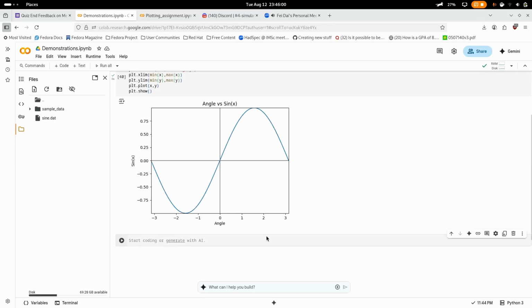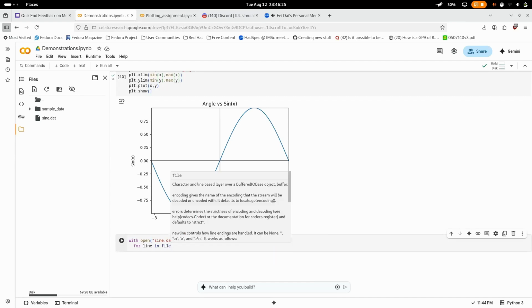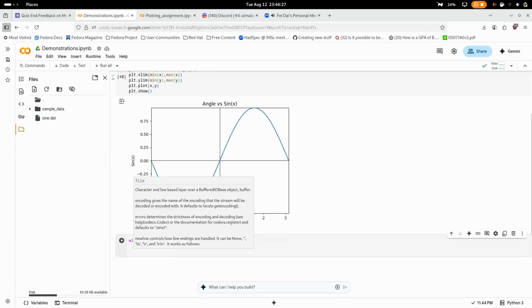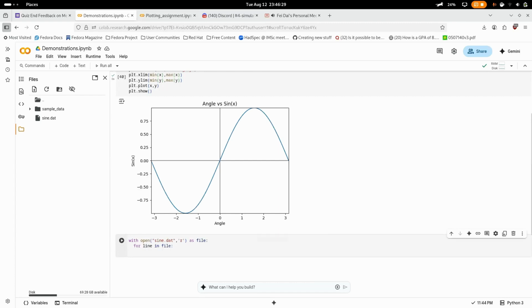So what I do is, with open sine.dat, comma r, R stands for read, for line in file. Wait, I forgot the colon.